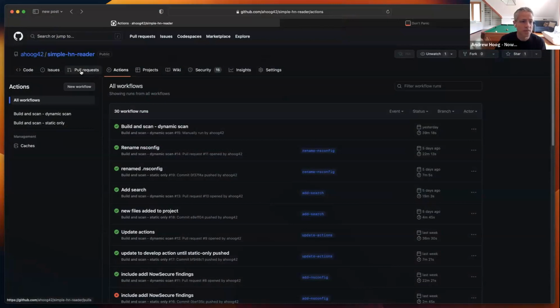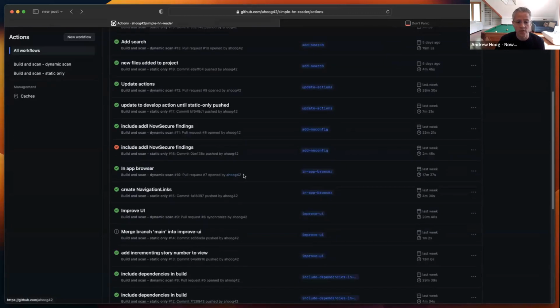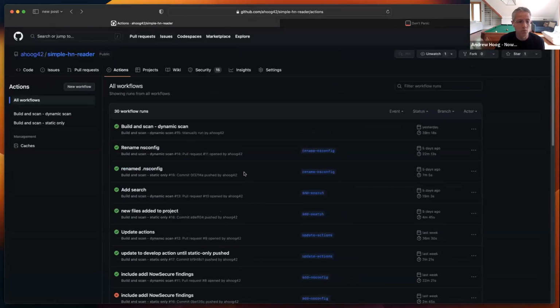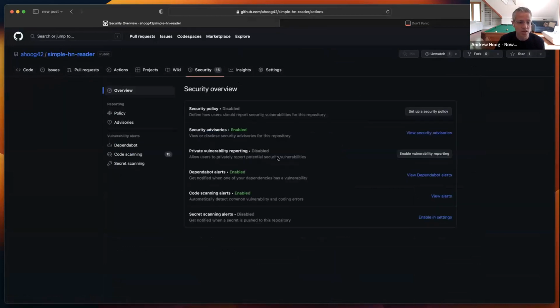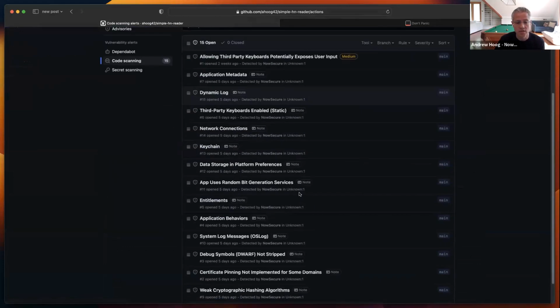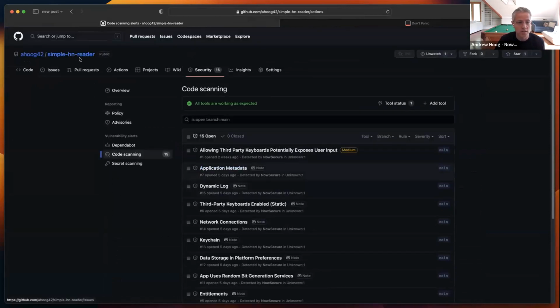Actually, real quickly, I have a very similar setup with Kevin. So I do static and dynamic scans. I found this to be a really great safety net for me. Again, not only was I new to the language, but I also wanted to do these different security scans because I was pulling in code from Copilot. And so I ended up configuring these and have 30 different scans of my assessments, which was great because then you can just pop in here, see where things are at, and then again, check your security tab and see what issues you may need to go address.